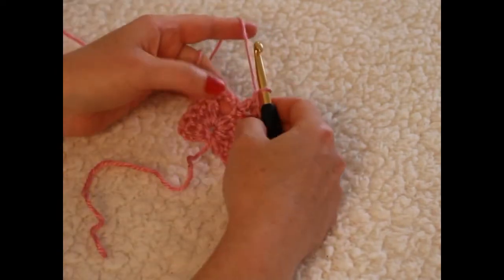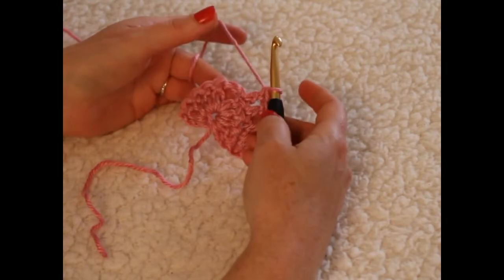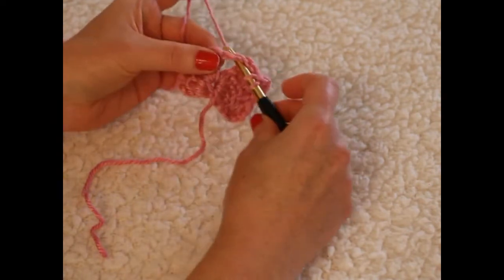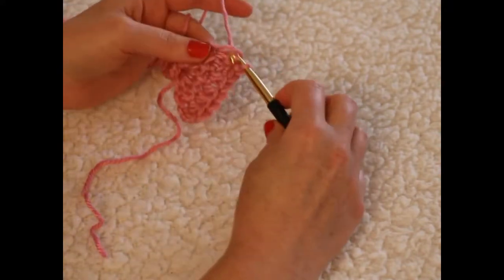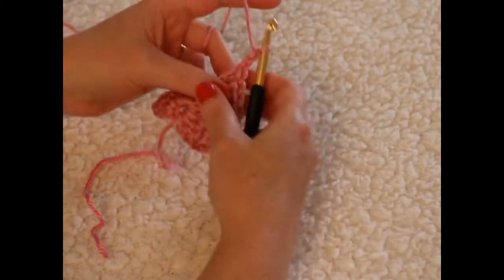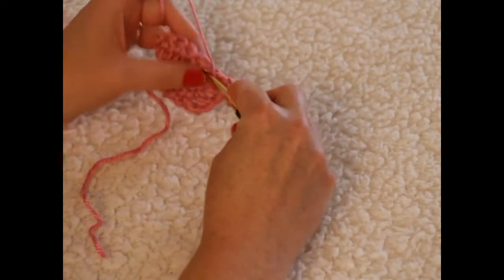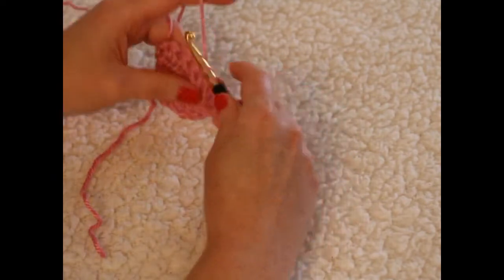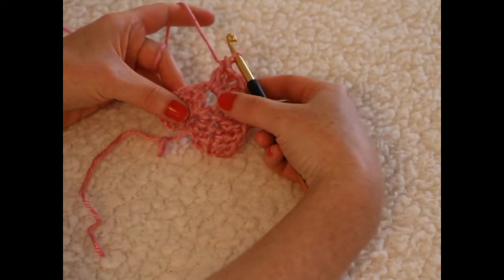and now we've reached our chain 2 space from the previous row, like so. What we're going to do is place 2 double crochets just inside this space, so 1 and 2, chain 2, 1 and 2, and we're just going to place another 2 double crochets within that space. So just go ahead and place 2 more double crochets in that space, and we've got our center.